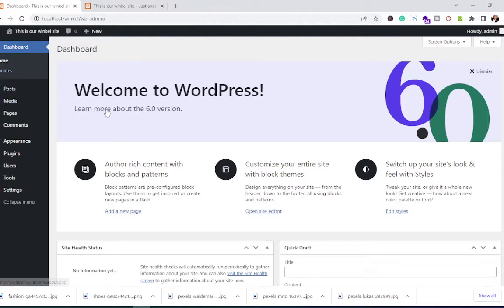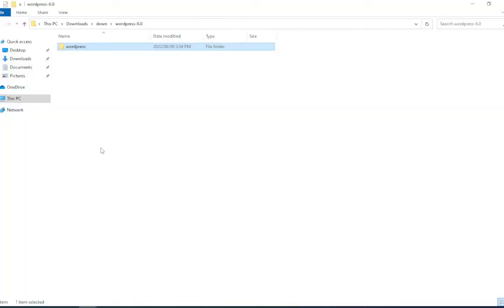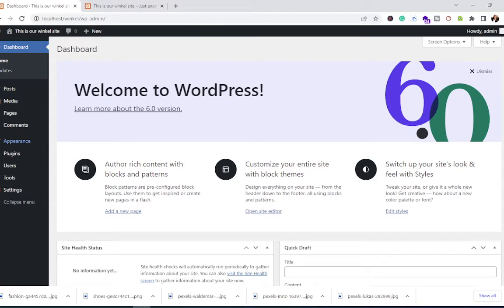So now our website is using a particular theme, so let's go to appearance, then themes. To change the theme, we have our downloaded theme. Our downloaded theme is here, Winkle WordPress.com. Now we need to upload our theme to the website.